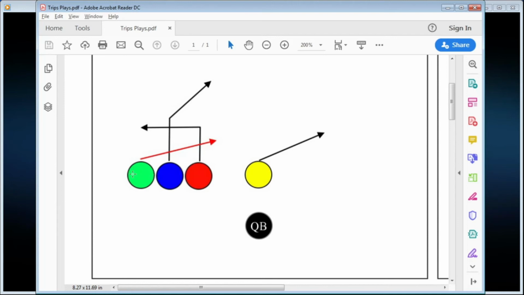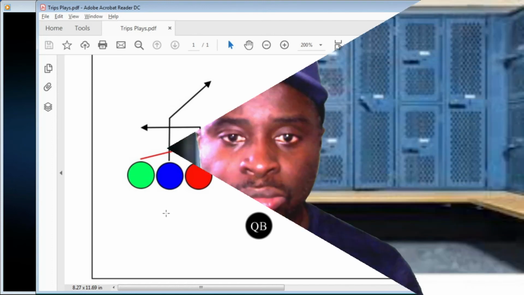When they do sit on the slant, as you can see, this opens up. So that's the other thing about play design. You always want to have not just a primary, but also a secondary and even a third option as well. So even though this is primary, you can and will get this a lot, especially once you've run it a couple times. So that's what I wanted to share with you.